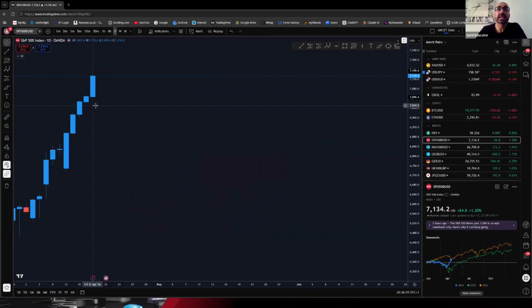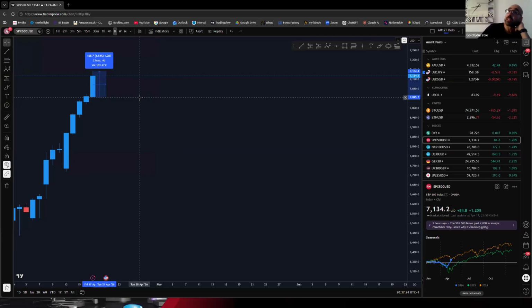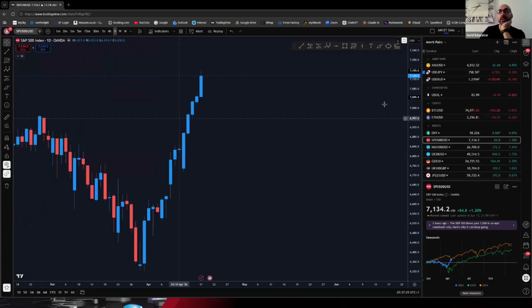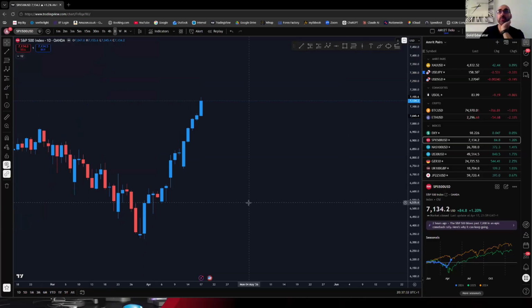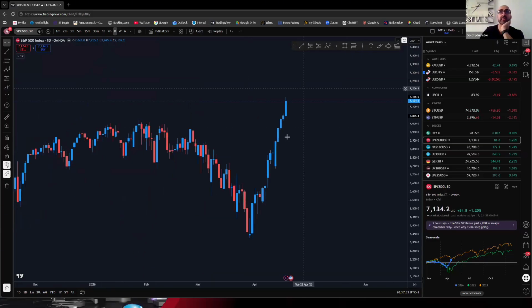The other way you can do this is actually just do the high minus the low. So can you see where my mouse is there? The high was 7155 and the low was 7045. If you do the difference between the two, that's going to give you the daily range for that day. So again, if I just get the ruler and go to there, that's about 108 points, so just over 1,000 pips on the day. So again, very similar movement to gold there. So hopefully you guys get some value out of that. You have an idea of how much the markets are moving on a day.